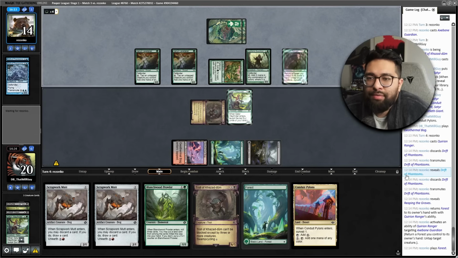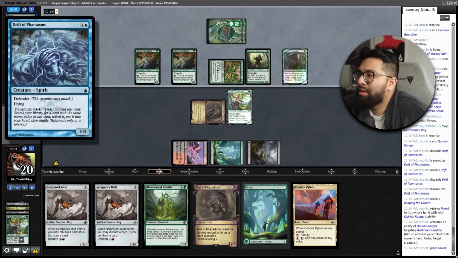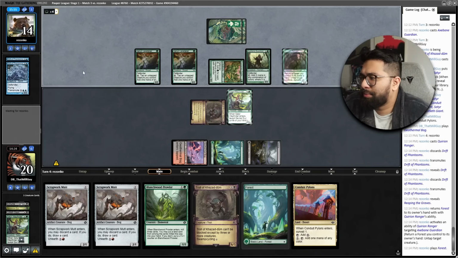You transmute, reveal Drift, then you discard Drift of Phantasms, and then you transmute it again for Reaping the Graves. You're just filling your graveyard, but for what? Yeah, what are you filling your graveyard for?